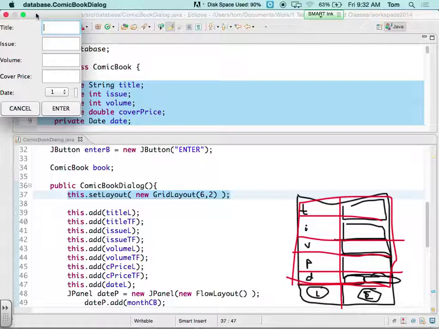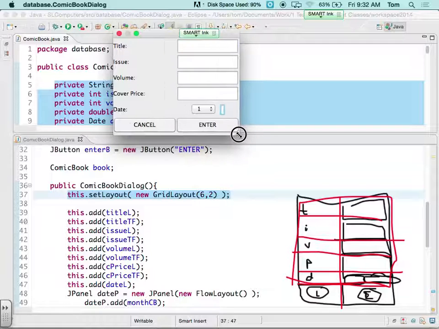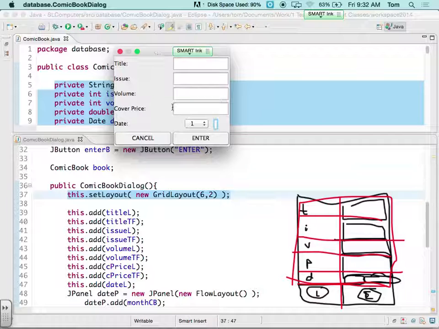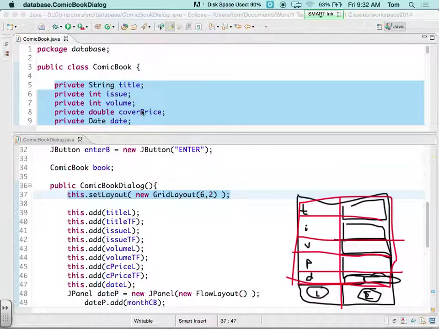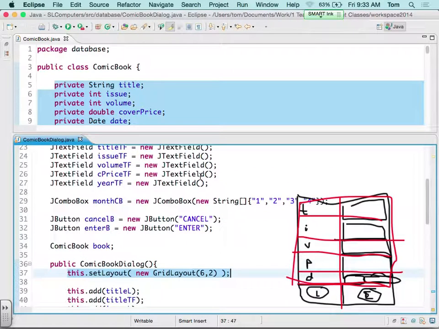All right, there it is. Now, it didn't work out as well as I'd like it to. I thought that this thing would be a little bit bigger, so let's go ahead and fix that right away. But this has the four things that I put on it. We were going to eventually add more to that. But let's just put a number in for the year text field and see if it does a better job for me.